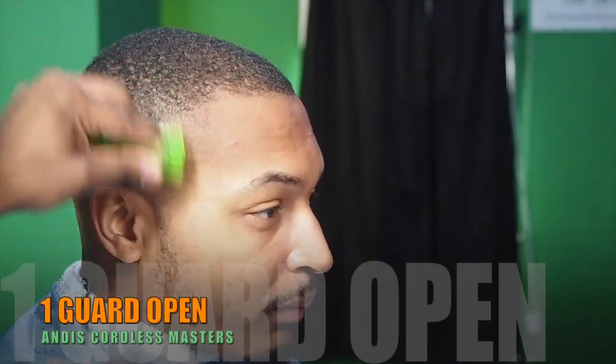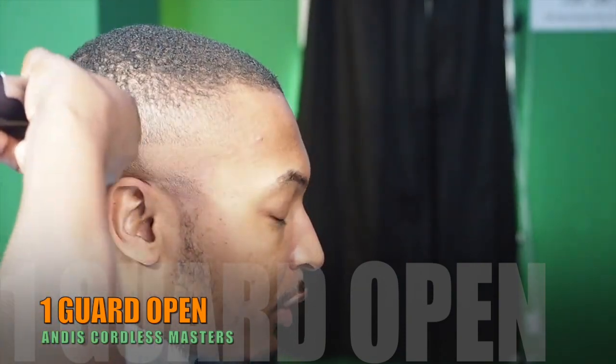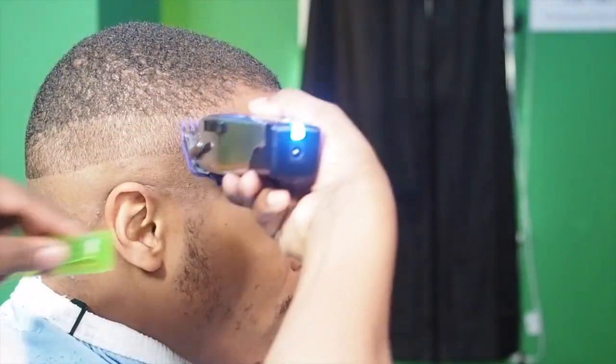With the one guard open, we're just going to debulk and get whatever's at the top. Because we're cutting the top with the one guard closed, the one guard open is really just debulking whatever's at the top.